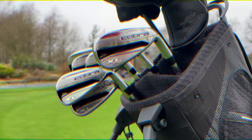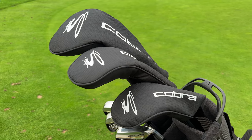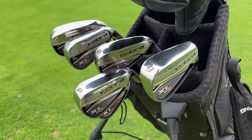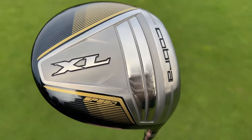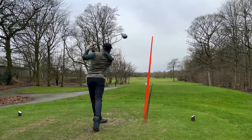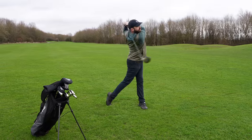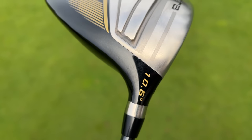Before I knock that in for birdie, let me talk about these golf clubs. Born from Costco, for a set in a package from a major brand — Cobra — they have impressed me today. The driver has been very good; I've hit most fairways, it seems fairly forgiving and not short either. It's not perfect for me at 10.5 degrees regular, but it still worked. Obviously you can't get custom fit for these clubs, but you can't for a lot of package sets.